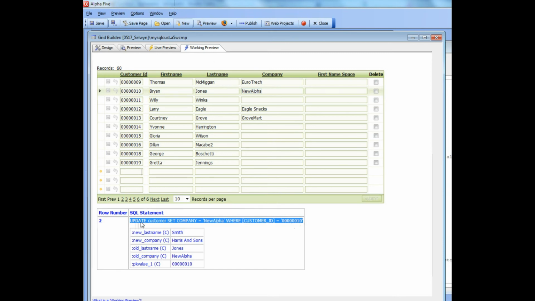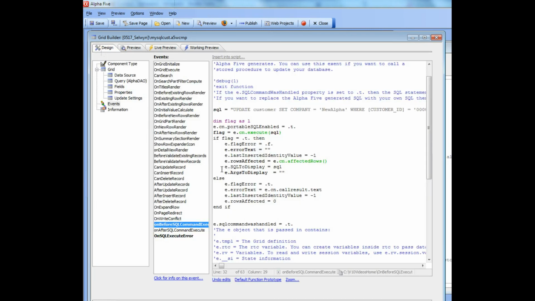Now this shows the correct update statement over here because we went ahead and set the SQL to display to this SQL that we calculated over there, and our args we set to that value over there. So now, of course, as I said earlier, in the real world you would have computed a more meaningful SQL statement, which might typically be a call to a stored procedure.